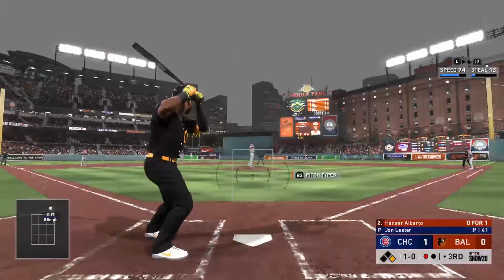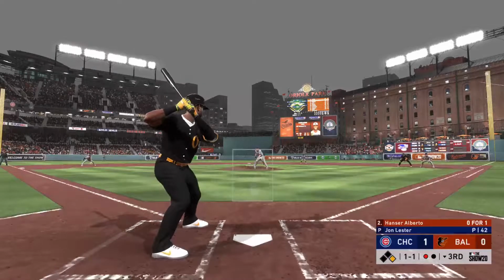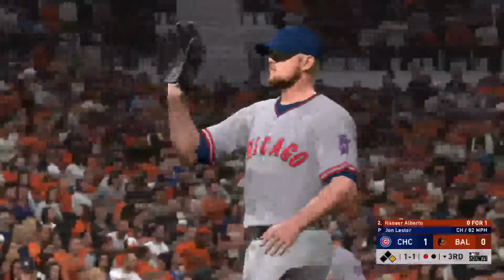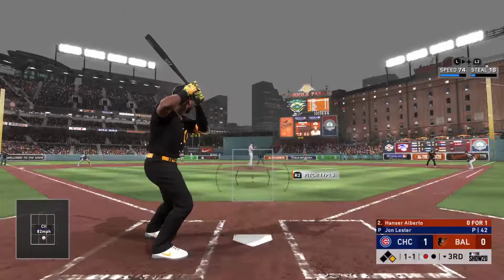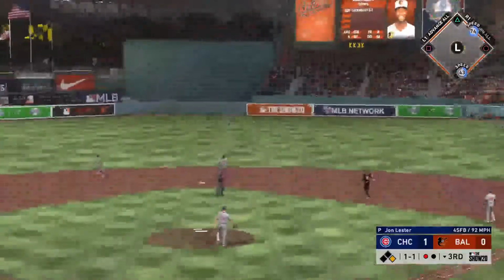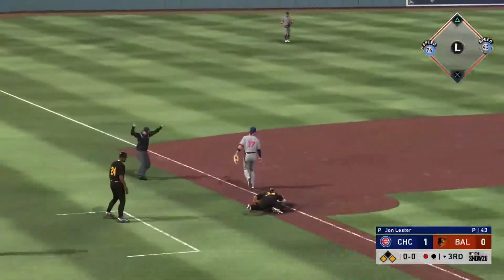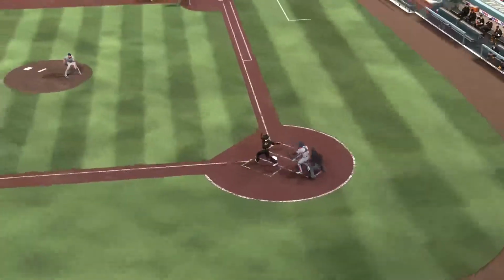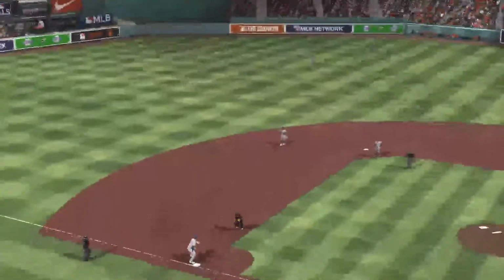One of the toughest pitches in the game, that backdoor cutter. As an offensive player, you give up on that pitch. As soon as it comes out of the hand, the next thing you know, it's trying to grab the corner. A ball and a strike. He's set. Here comes the 1-1. Line drive to center field, and that'll get down for a base hit. Long throw to third. And he's safe. He's lucky it's only a single back up the middle and not a double in the gap or a home run. Pitches like that in a show get absolutely hammered.